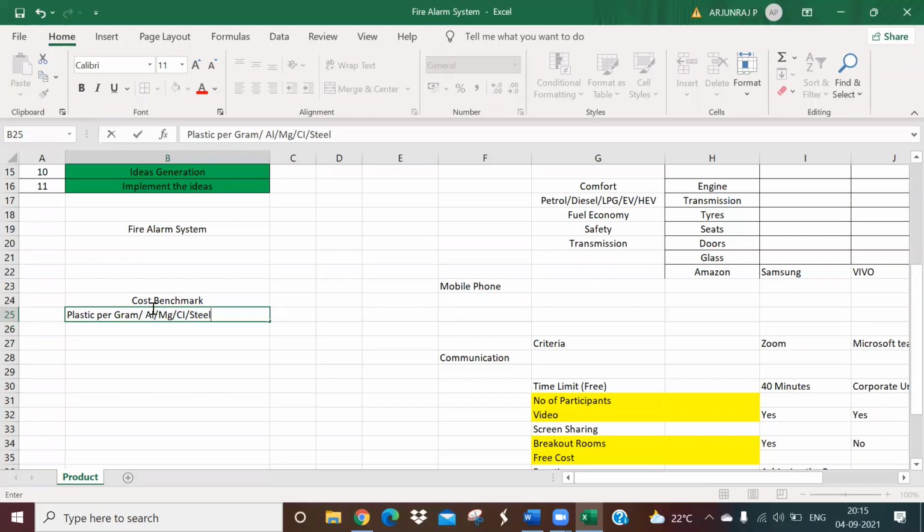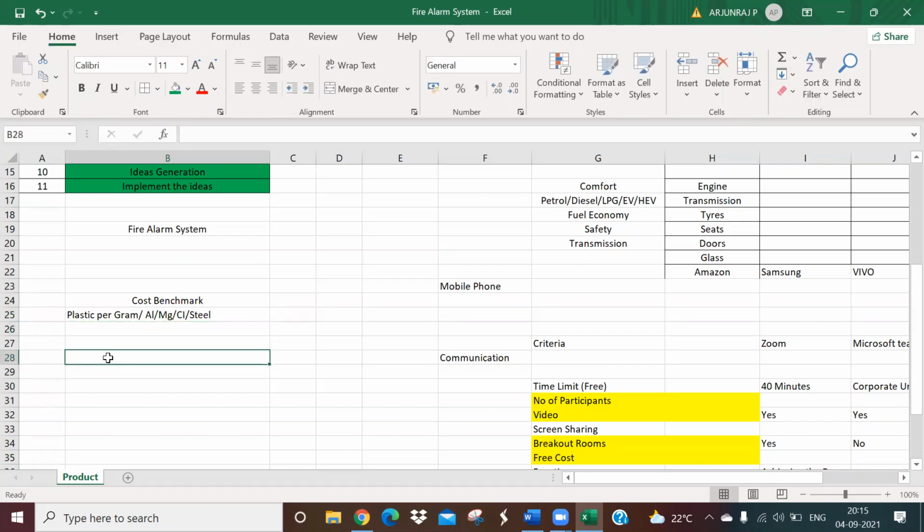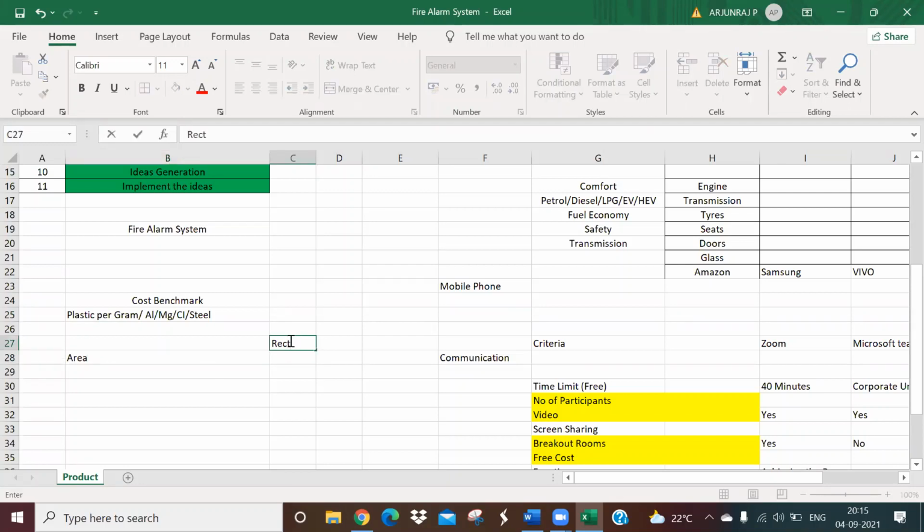Even the dimensions, what I was telling: length, breadth, height, width, thickness. You can reduce the length. When you reduce the length, what happens? The volume gets reduced. I will give you one simple example. The material, what is the area? How to calculate the area of a rectangle? Rectangle box, square box, circular box.